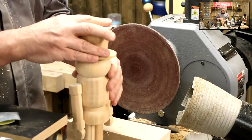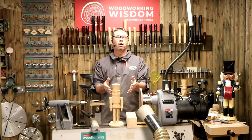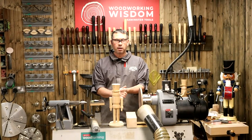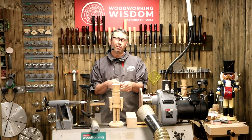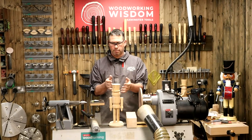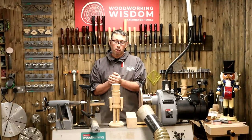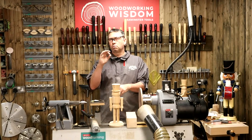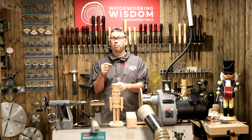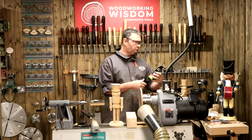All right. In terms of gluing these little figures together, these can stay whole after the Christmas period. They don't need to be dismantled. If you remember, when we did the pyramids a few weeks ago, we wanted to dismantle them after Christmas so they wouldn't break. But these are solid enough. So I would go for just a regular PVA wood glue. However, for what we're about to do next, anything with a small surface area, I would definitely go epoxy resin glue. So this is the one that we're going to use.